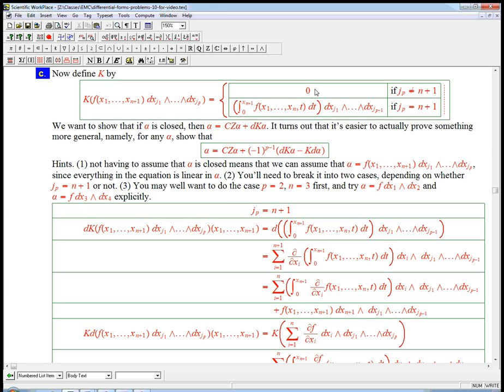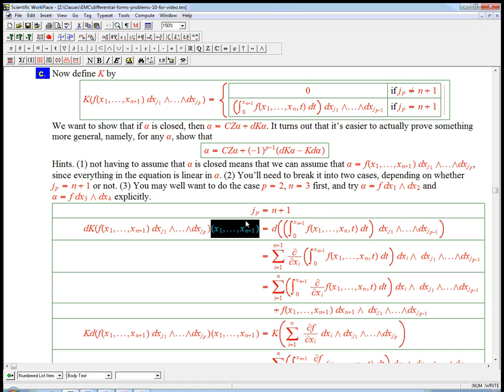So, remember we have this definition of K with some integrals. We want to show that the difference between alpha and its smushed version is, up to a sign, dK alpha minus Kd alpha. So the interesting thing is dK minus Kd, that combined operator. So, two cases. The first one is where the last coordinate, I'm going to take dK of this building block, a function times a certain wedge of the dx's, and I'm going to assume that the jp really is n plus 1, so that the dx n plus 1 is included in here. And I'm going to take dK of that.